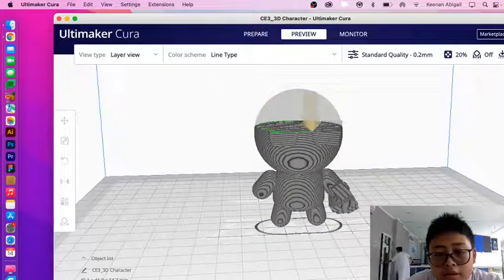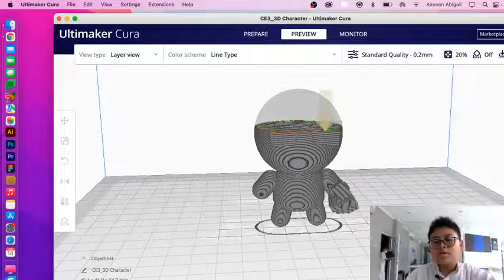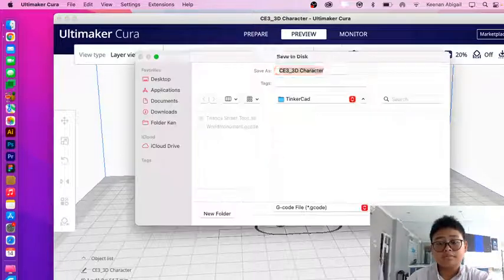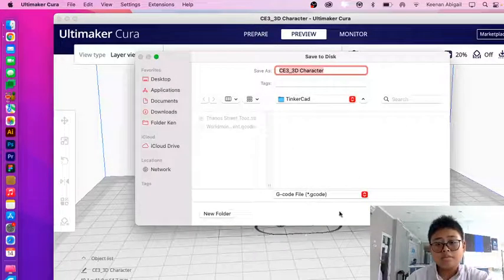Okay, look at this part, they're making the glasses. Okay, it's very fun to watch, you know. You can just save after doing this, but I'm not going to save it. It will take up my storage.